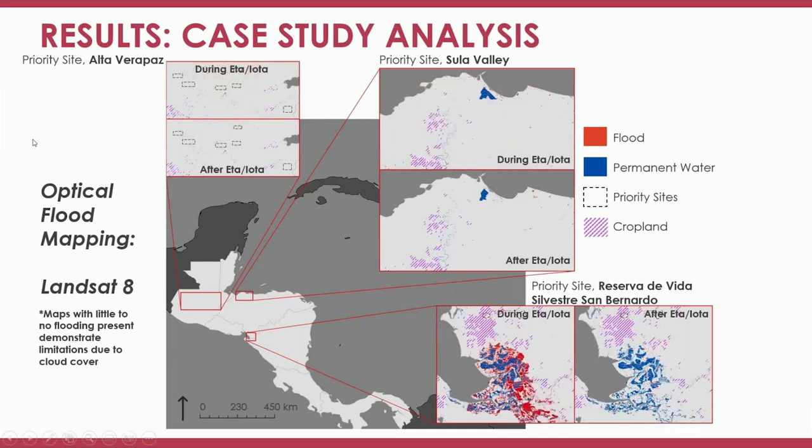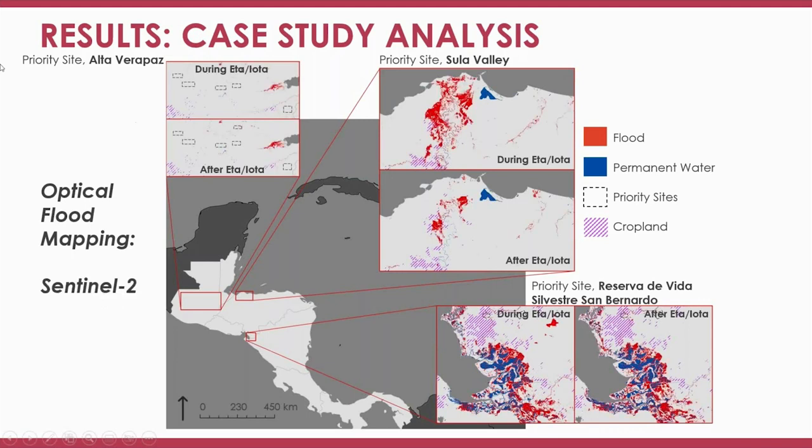And we'll see also with our Landsat 8 flood maps derived here, again, during Eta and Iota, for both the Alto Verapaz and the Sula Valley region, we see essentially little to no flood extent. And again, this is due to cloud cover being present rather than there being no flood detected using HydroFloods. So again, this indicates why using a variety of optical satellites and sensors for these hurricane events to evaluate flooding is crucial, rather than focusing on just one optical Earth observation.